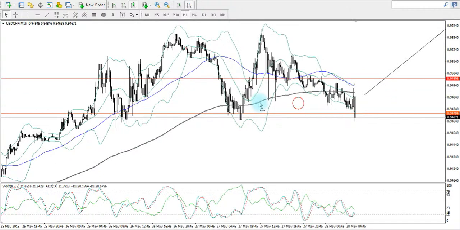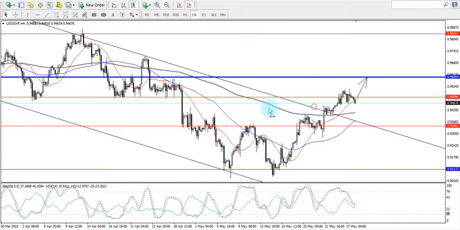And next we have the dollar against the Swiss franc. Right, currently we are seeing the price in the 4-hourly chart continue to appreciate, but right now it's making a retracement, and we expect the price to appreciate further after the retracement, all the way to the final exhaustion level. The Fibonacci expansion 161% at the price of 0.9605.